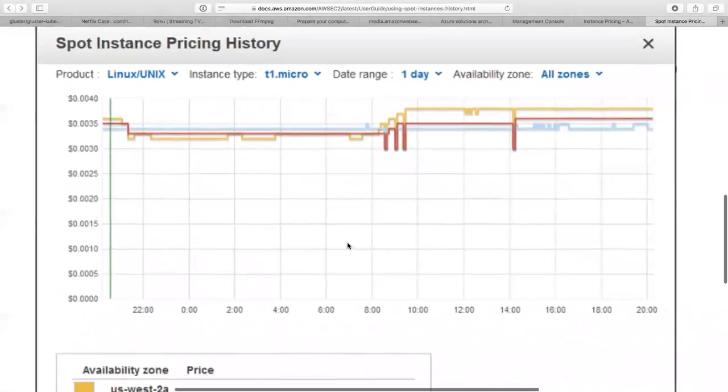Over time, you will see that the pricing history of a machine is kind of as the red line shows, but suddenly it will bump like the yellow line. So I should say the yellow line, the spot pricing is low here, all the way low here, and then they suddenly bump it. And that bump basically kills all the spot machines. And you make room for regular machines, on-demand machines, or other reserve pricing machines, create some room by bumping the price up, and eventually the price will go down again.